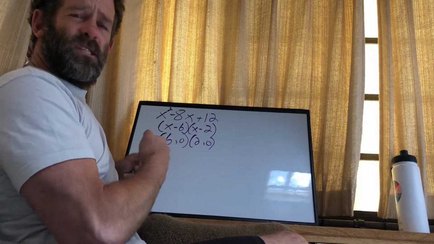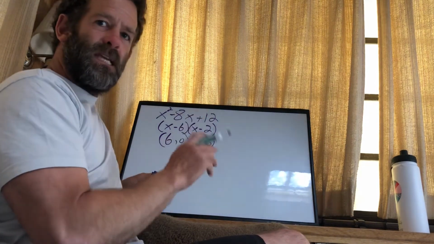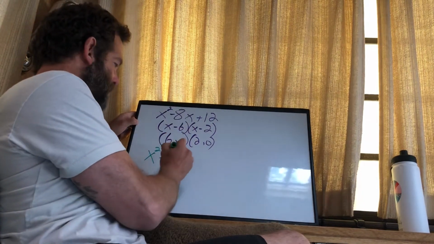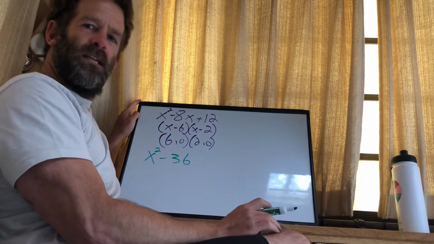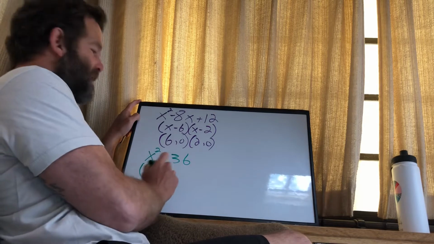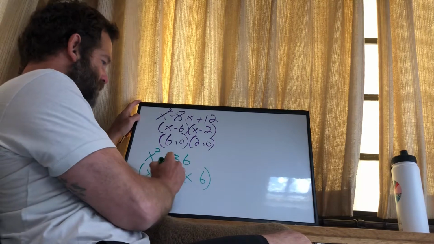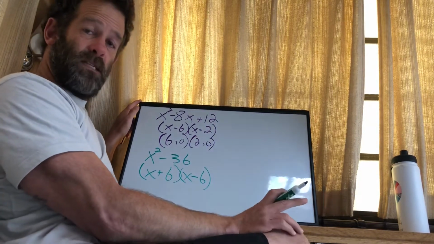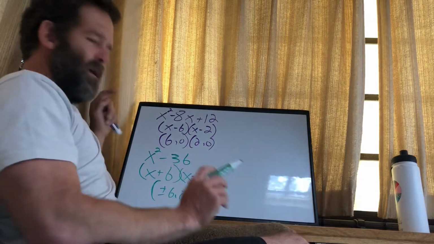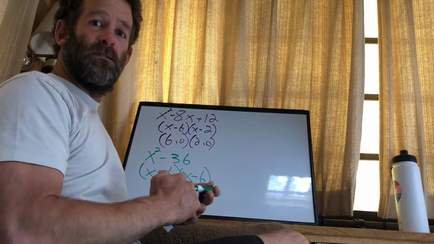I also give you a difference of squares. Once again, these are just really simple equations. You guys can kind of put the pieces together if they're more in depth. I say x squared minus 36. When you factor it, you're taking the square root of both of the terms. The square root of x squared is x. The square root of 36 is 6. One's a plus, one's a minus. This is review from last year. When you're solving, your answer is positive and negative 6. That means your roots, or the solutions, it crosses at 6 and negative 6 on the x-intercept.